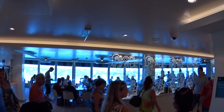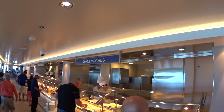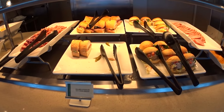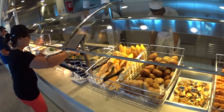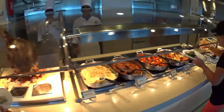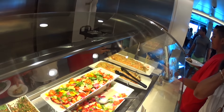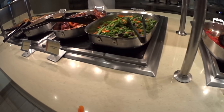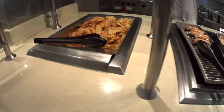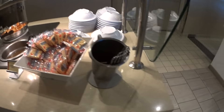We are entering the Garden Cafe — this is one of the main buffet areas on board. We're going to get some sandwiches and some cookies. Chicken and tuna salad. Breads, potatoes. We have a soup section — shrimp and corn, chicken consommé. Ice creams, cafe pastry cakes, apple pies, cinnamon, German cakes. We've got an Asian section, and the grill section with burgers. We have pizza down here as well.